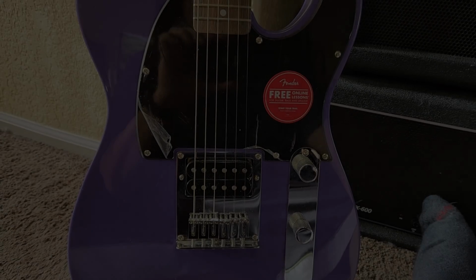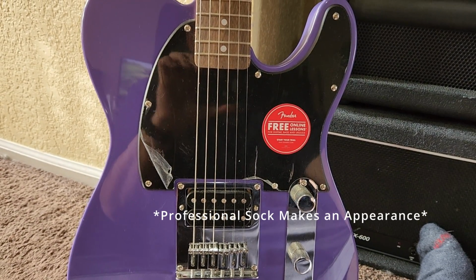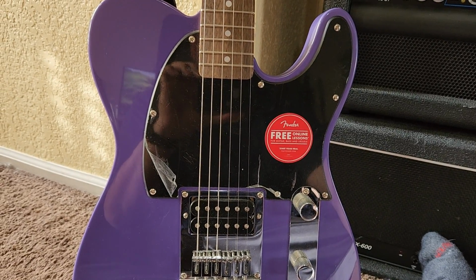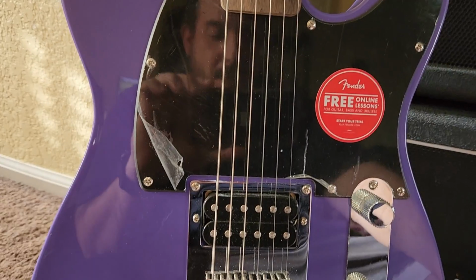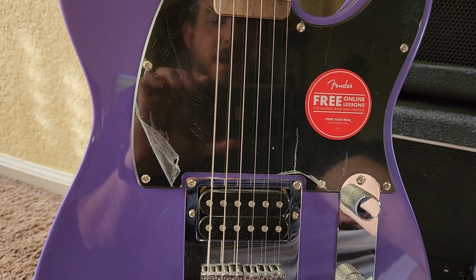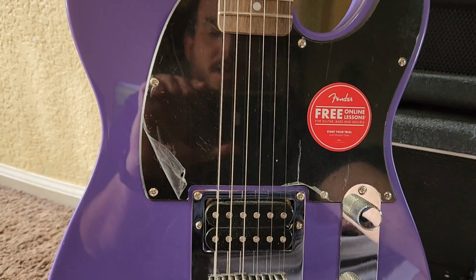All right, so we're done with that recording session, and had a little bit of time with this guitar, and there's definitely some feedback I got here. First and foremost, the pickup. I said at the beginning of the video that I was going to order a new one and put it in, and to be honest, when I started recording first playthroughs and stuff, it sounded okay, it was fine.